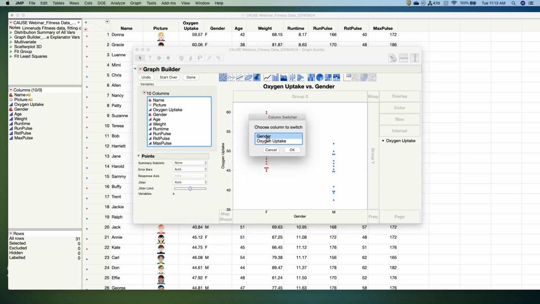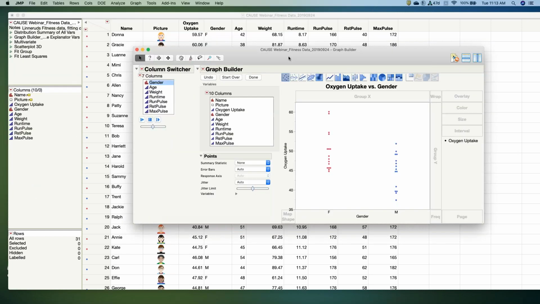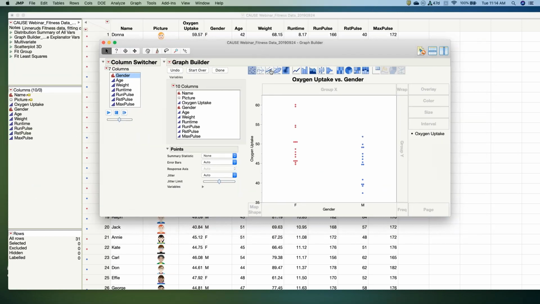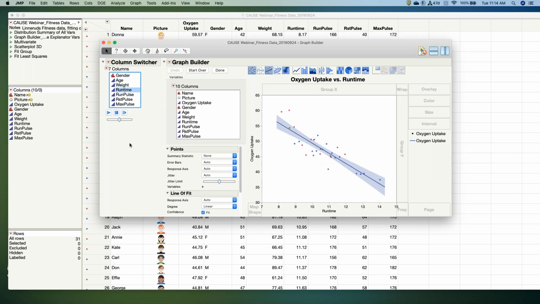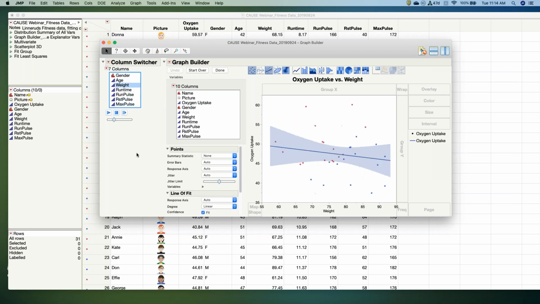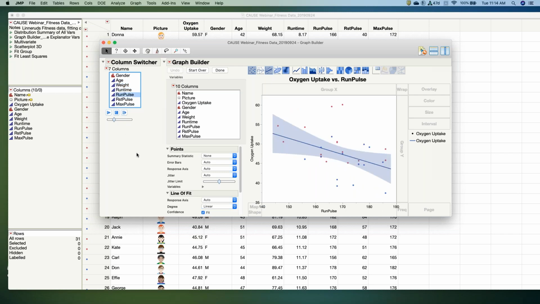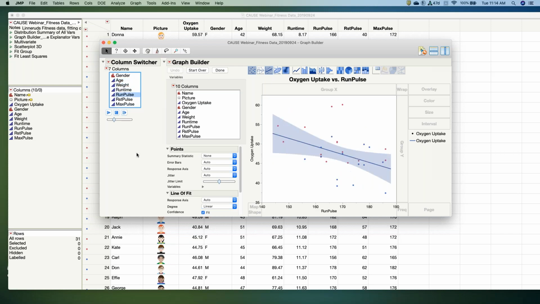And what I'm going to do is swap out that variable gender with all of the others. And so now, over here on the left, I can start clicking between them. I'm going to hit the play button and just let it rotate, moving a little fast. I'm going to slow it down a little bit. So now this lets me swap out the X variable, what's on the X axis, and I can quickly scroll through these graphs.